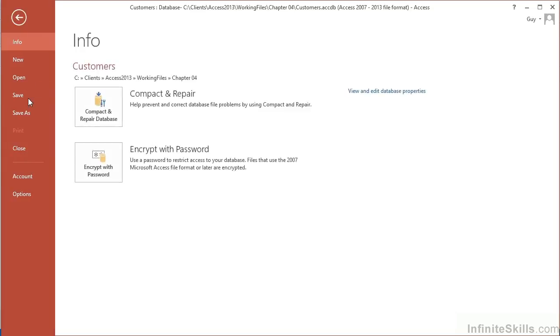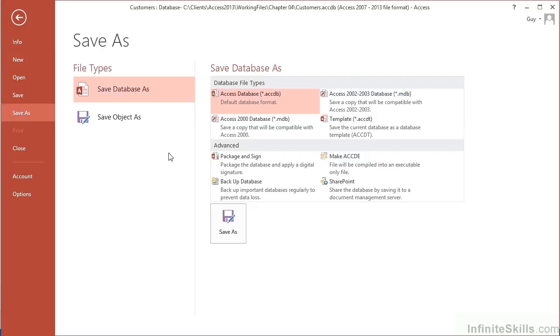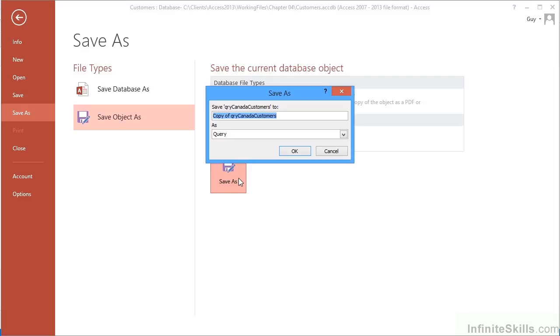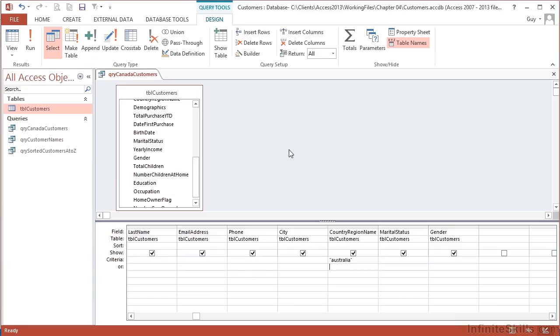So that's file, save as. I'm only saving the object, so save object as, save as, and then QRY Australia customers. Let's lose the copy of that Access has placed itself. That gives me another query. So I've got Australia and Canada customers.